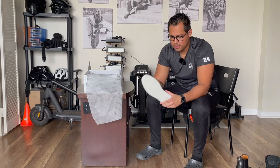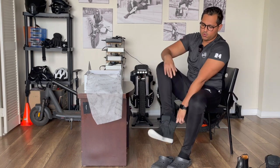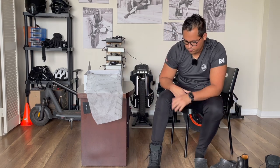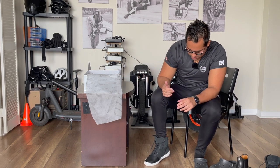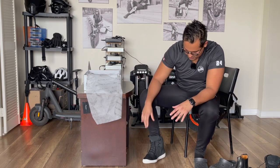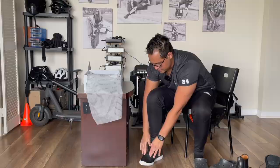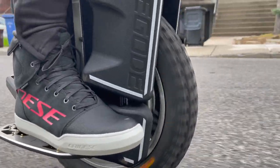These York shoes run true to size. On Nike and Adidas shoes I use eleven and a half, and these are eleven and a half as well. I feel them very comfortable. I'm going to give them a test drive and see how they actually perform while riding the unicycle, but I can tell you the grip is exceptional — it's the first time I've had shoes that really gripped surfaces. I really like the colors and how they feel on my feet. I feel protected.